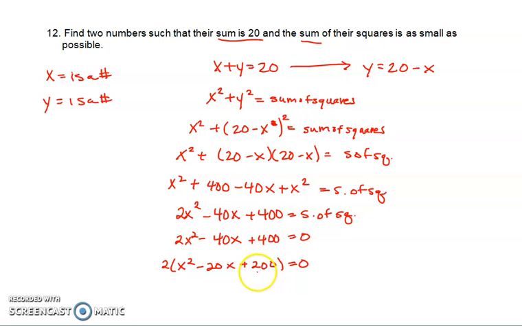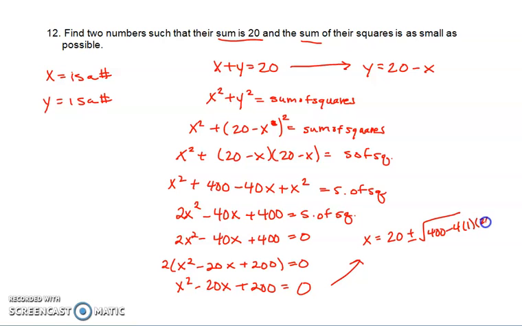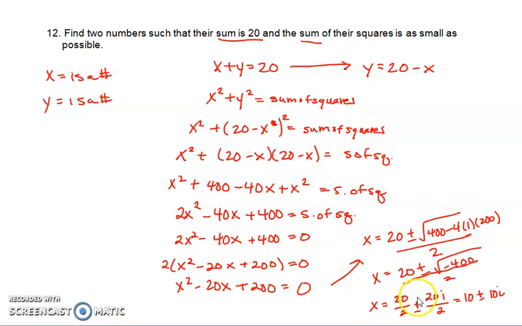Is there anything that multiplies to 200 that adds to negative 20? The answer is no, there are no factors that can work. So if I'm going to solve this, I'm probably going to have to use the quadratic formula. Again, why is this helpful? If I can find my x-intercepts or my zeros, I can do that. So x equals the opposite of b plus or minus the square root of b squared minus 4ac, all divided by 2a. And then finish. So we solve it and find out that my x-intercepts are imaginary.